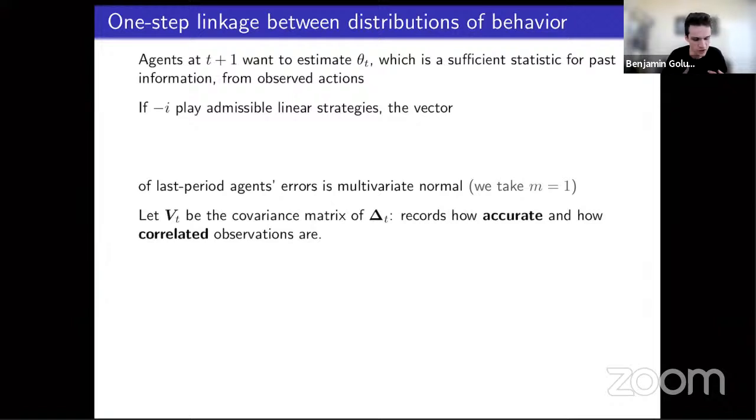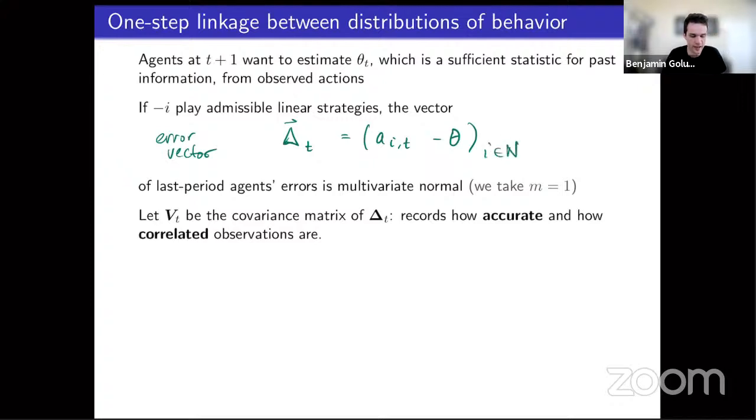The idea is that imagine we're in steady state, and the seniors ahead of me are playing some kind of linear strategies that are not extremely terrible, that give them a finite payoff. So we're in some world where people are playing linear strategies that aren't too crazy. Then I can think about the distribution of this vector, which you can call the error vector. This is a vector with as many entries as there are nodes in the network, so here it is n.